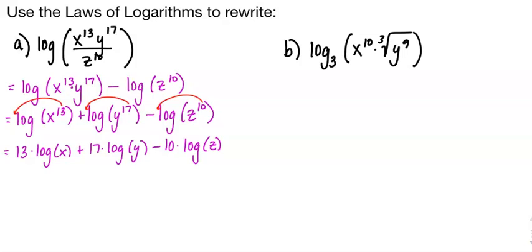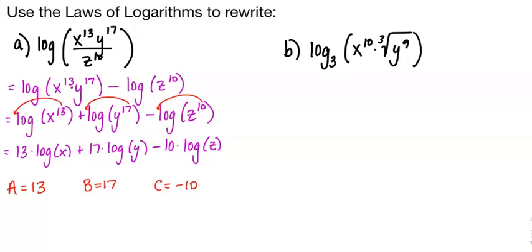In the homework, the way that they ask these questions is you essentially write out this, and then it asks you for the values of a, b, and c, or what would the coefficients be on each of these terms after we have simplified. So the way that we would answer this in the homework question is to say that a is equal to 13, the coefficient in front of the log x term, b is equal to 17, the coefficient in front of the y, and c is equal to negative 10, since we had the subtraction from our division as well as our 10.